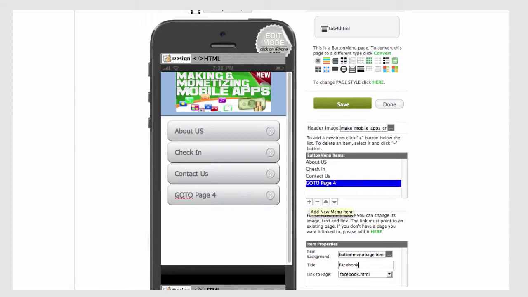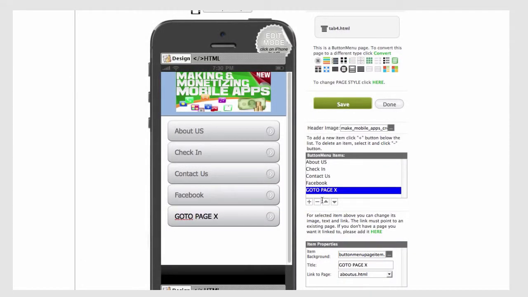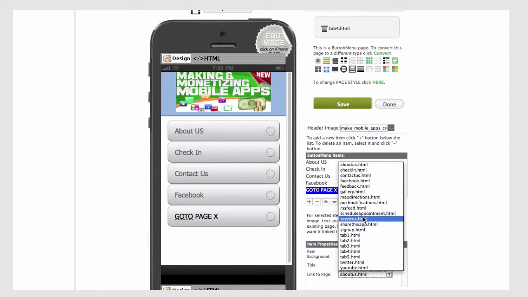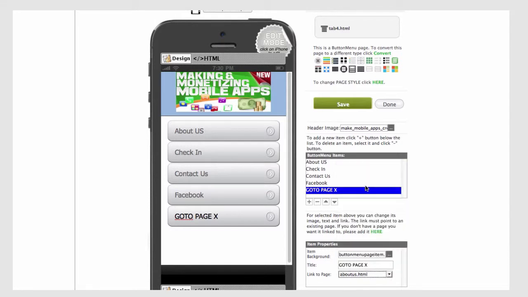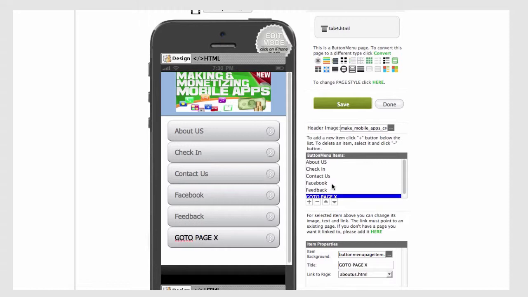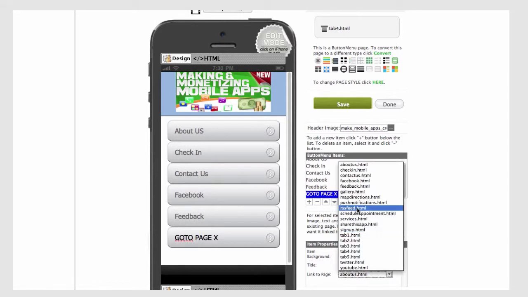I'm gonna add another one as we run out of the sample. Facebook, then there was feedback. Okay, another one, feedback gallery.